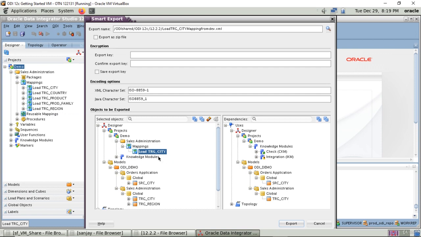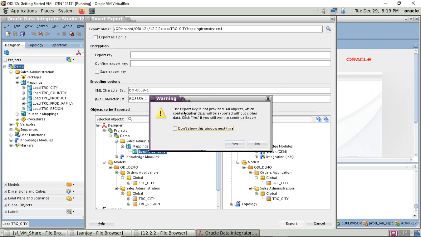Very good. Once this is done, you have selected the object to be migrated and went through the dependencies. Click on export button. You will get this message. In case like me you have not put anything for export key and confirm export key, it's just warning.